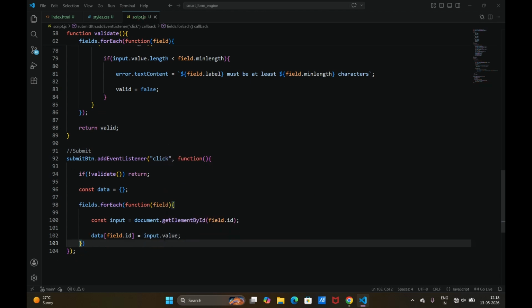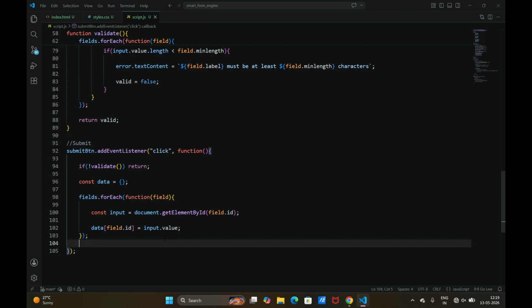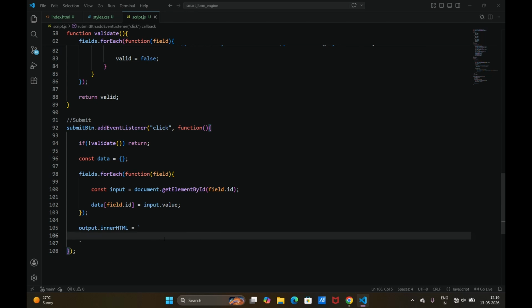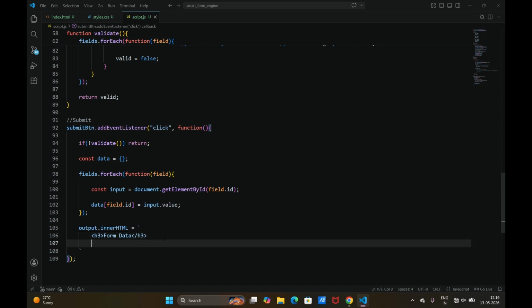and that's all. Now we have to print the output directly. That is, the output is text HTML, innerHTML. Output innerHTML equal to, we will write it as an HTML structure here. h3 form data, and then a pre tag will include the data.